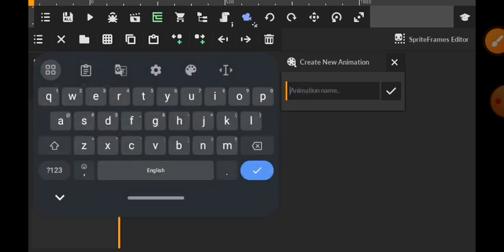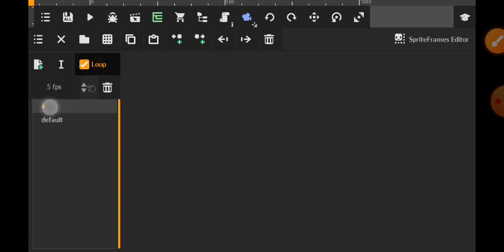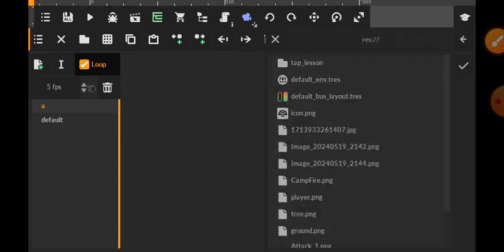You will name it A. Let's name it A for demonstration sake, and then we will select the animation we just created and named A. Then you select this button and you select add from sprite sheet. You can select add frames from file or anything, but for now we will be using add from sprite sheet.